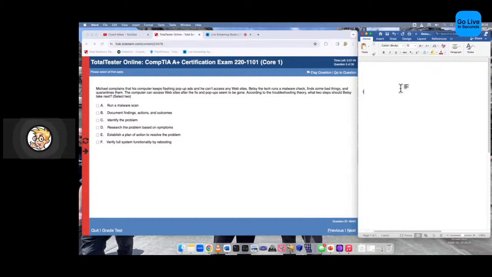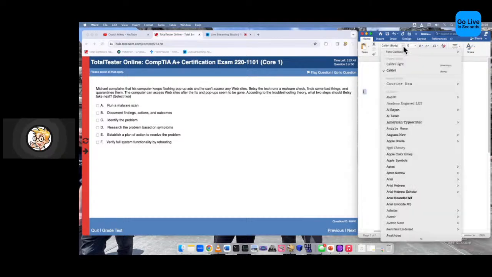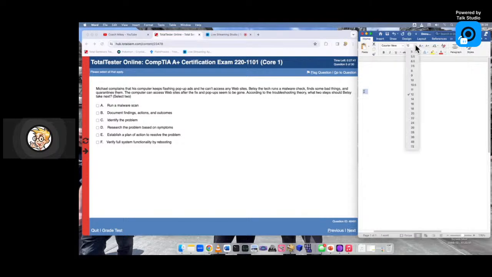Make my font a little bigger. So when you do take the exam, you will have some scratch paper to write on, or you should bring your own. And I remember this acronym that I memorized. So which part of the troubleshooting process are we on? We have to identify / isolate. I like to say isolate. CompTIA likes to say identify.